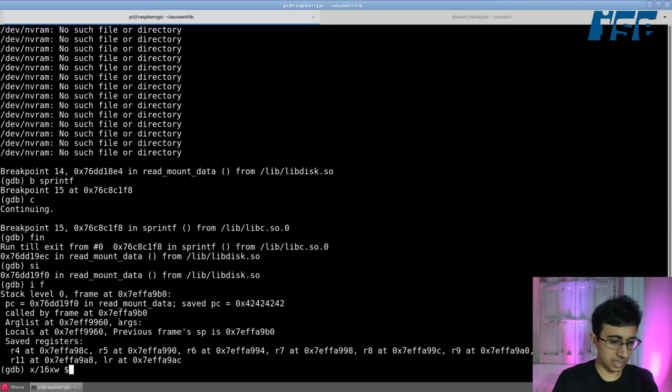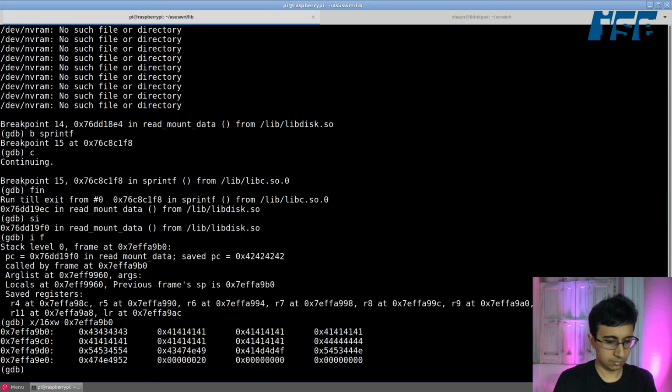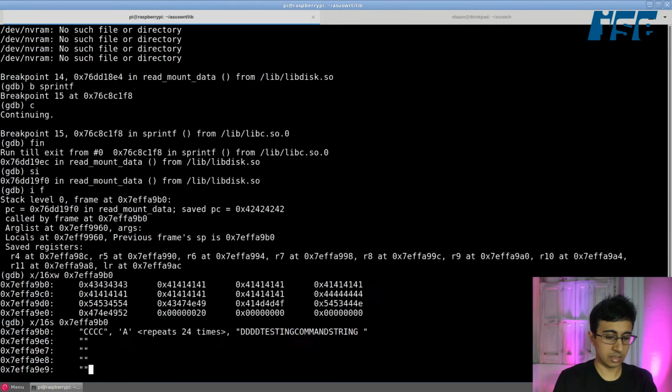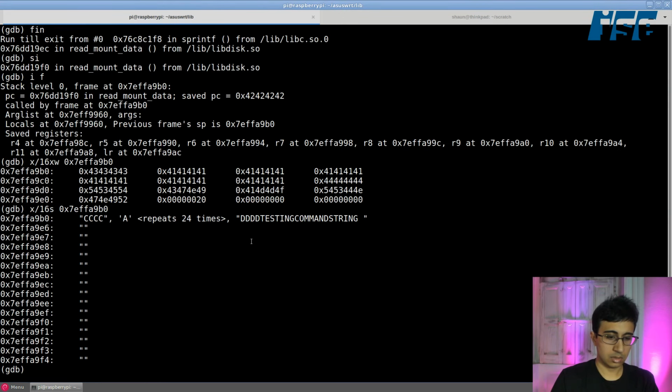Oh, so the frame is right here. So a bunch of 41, 41, that's a good sign. Let's print these as strings to see if we can isolate the command string itself. Cool, we can.